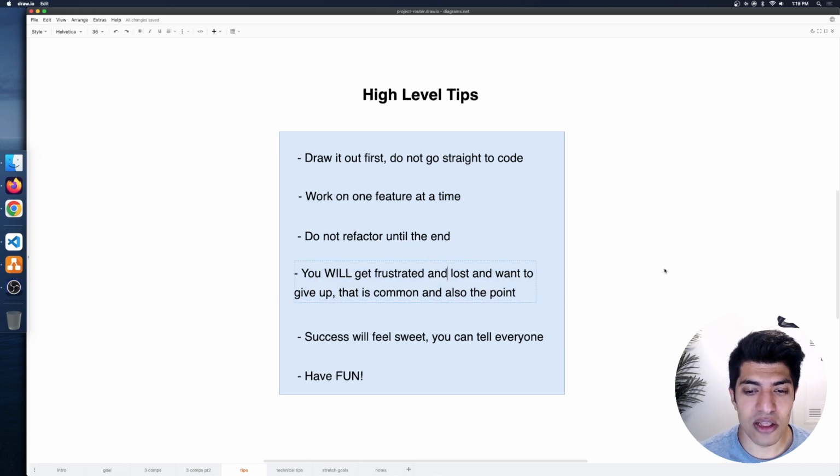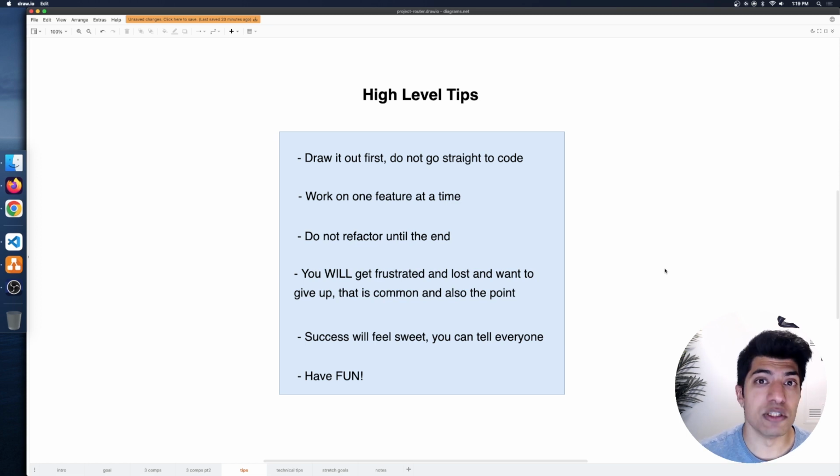Now, one really important point I want to mention is that you absolutely will get frustrated, and you'll get lost and want to give up when you are working on this project. I'll tell you something. Even as I was building this, I think I mentioned at the start of the video, I was like, is this going to be too hard for people? Even I messed up so many times, to be completely honest, while I was building this thing, and some things weren't working as I expected them to work. And I actually ended up having to change some of the code around and did refactor it, because my first implementation was pretty awful. And actually had some bugs.